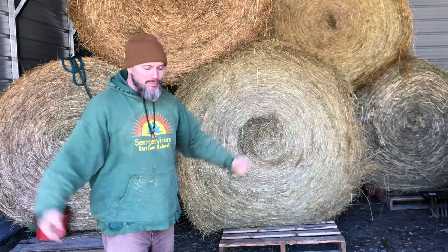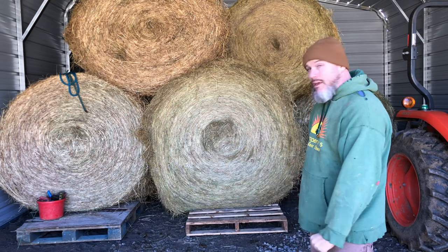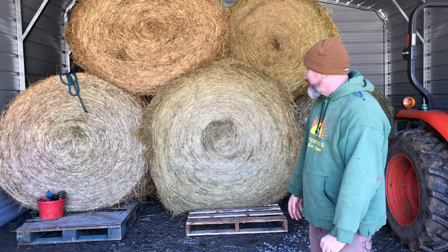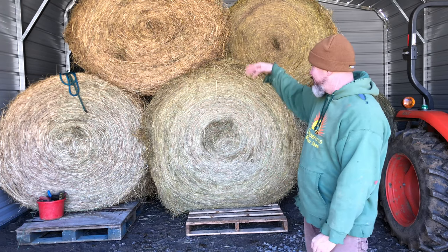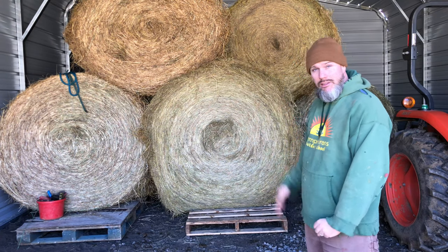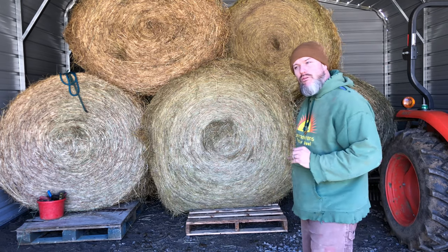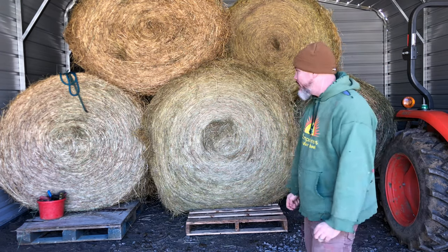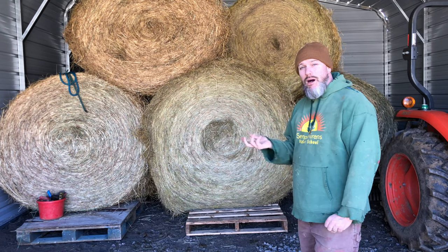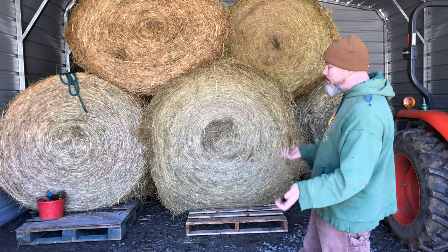And now we got hay, people. Luckily, our hay man came with his buddy, and this guy is an expert with the tractor. I'm a little nervous if it's triple stacked, but he has a much bigger tractor and he will triple stack his hay at his farm. This is 13 bales here, and then we loaded another bale in our hay hut. This is going to last us several months. We're not gonna run out of hay again, and we have plenty of room to get more hay in here.